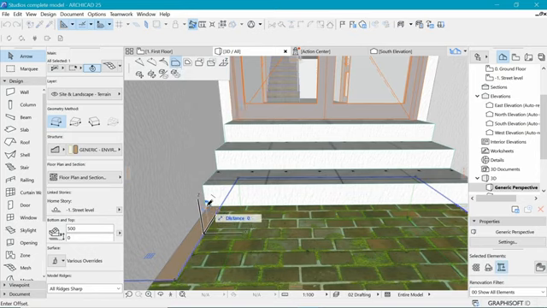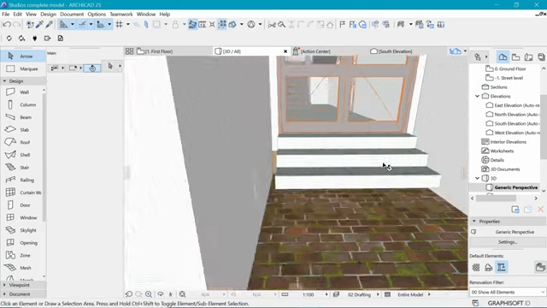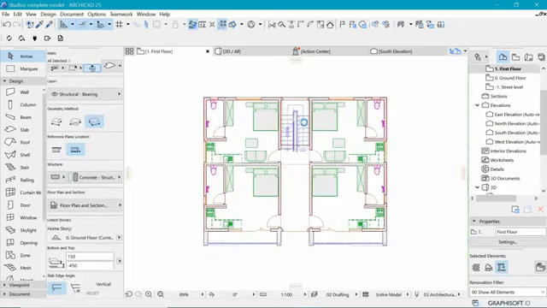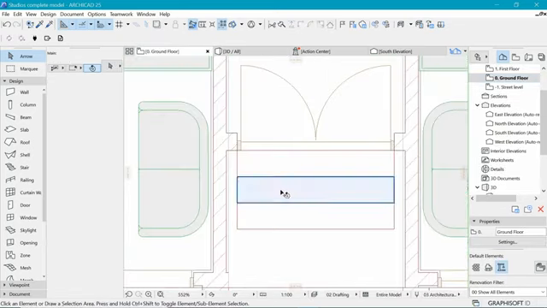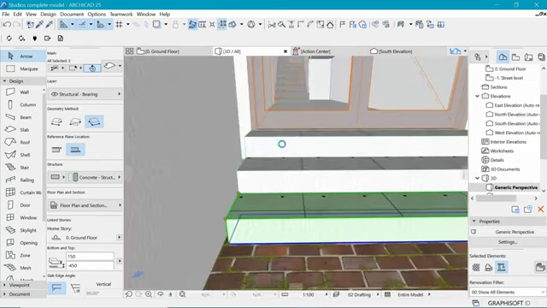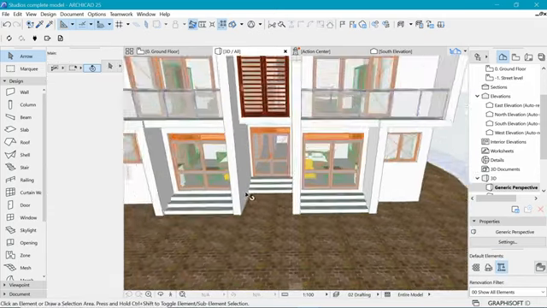Okay, just making sure these elements have been moved on either side. All right, that's so much better.